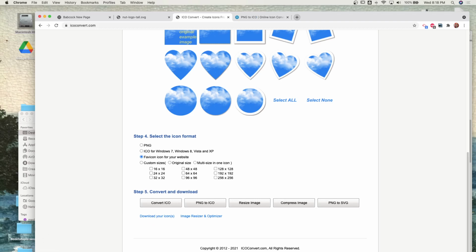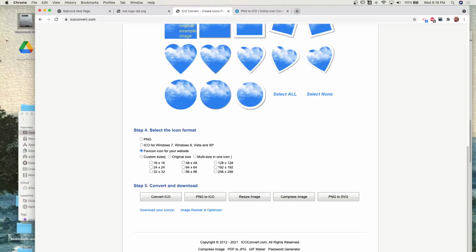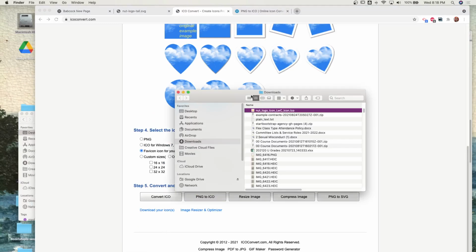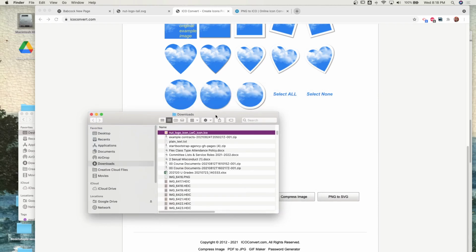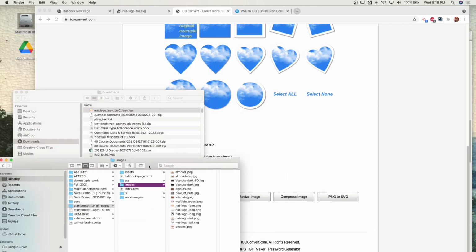Download it. Show it in our Finder. Okay, so it gives us the .ico file type. And let's put that in our images folder.